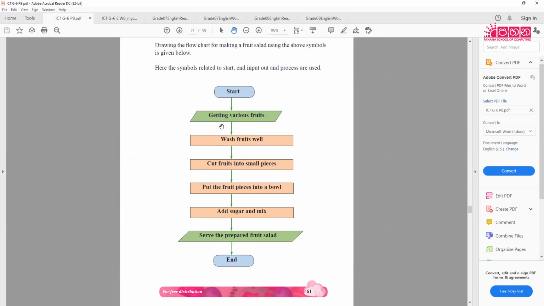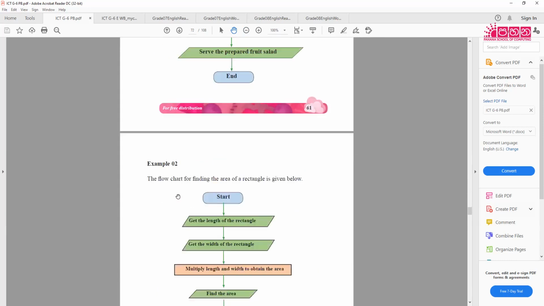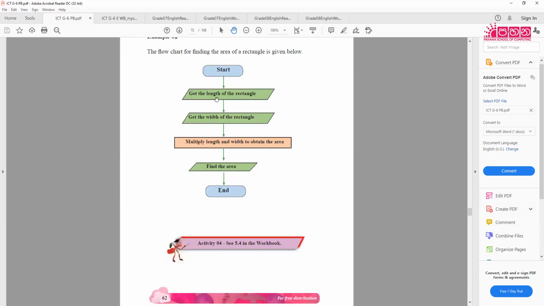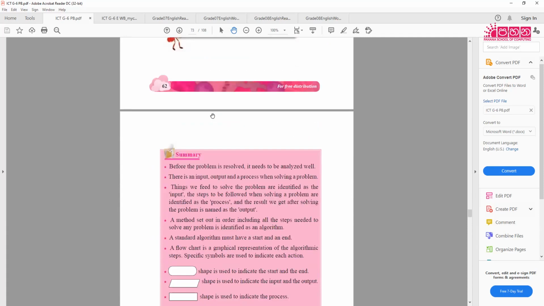And in between you have a lot of rectangles, which indicate the different actions. Right. And the next one is our problem, getting the length, getting the width, as well as finding the area of a rectangle. And then finally you output the area. So that is how we represent flowcharts.